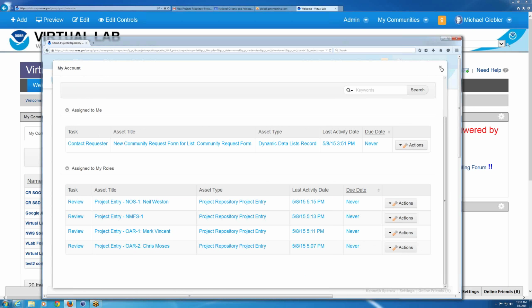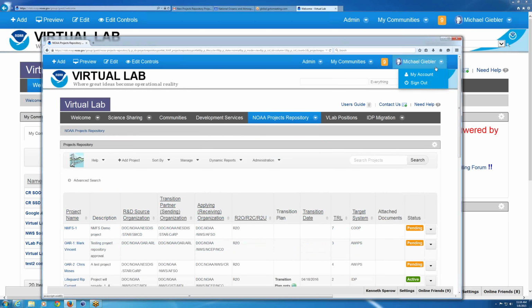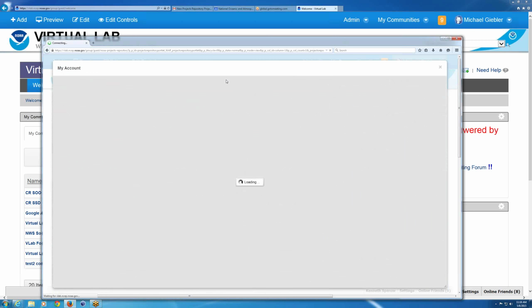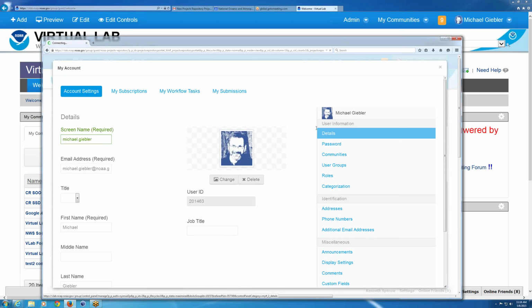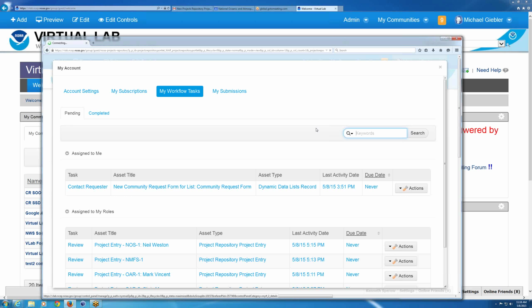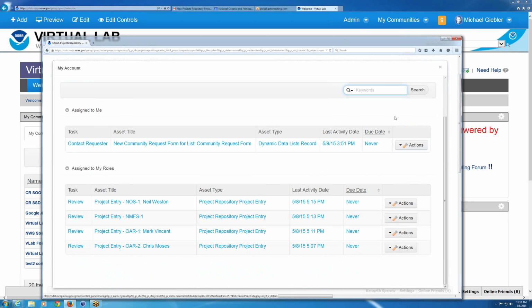So with this screen that we're seeing now, I saw Neil's name from NOS and other things. So when we pulled that up for ourselves, will we, like for the OAR case, I own the OAR project for review? Yeah, so the Neil Weston and the Mark Vincent, that was put into either the name or the description of the project, so that these are easy to identify.